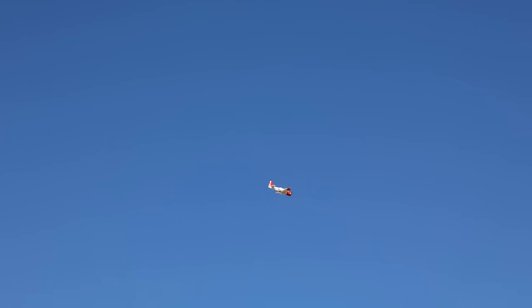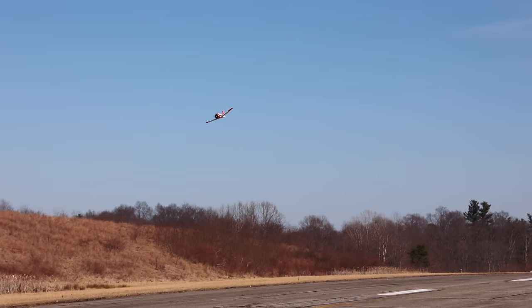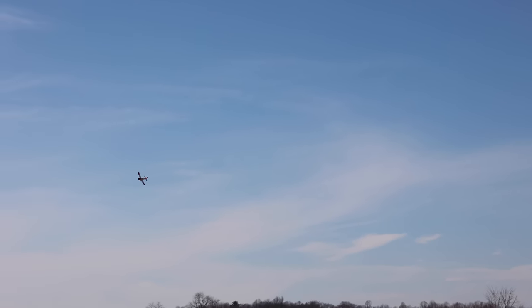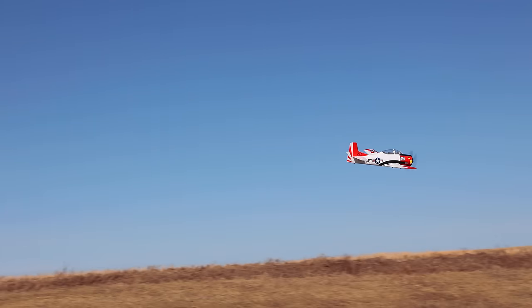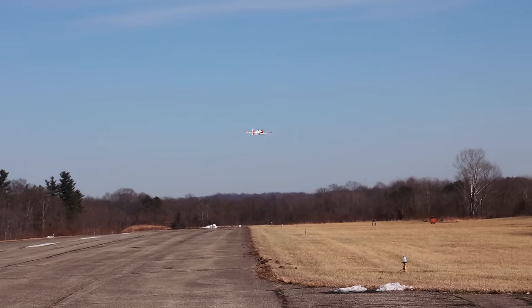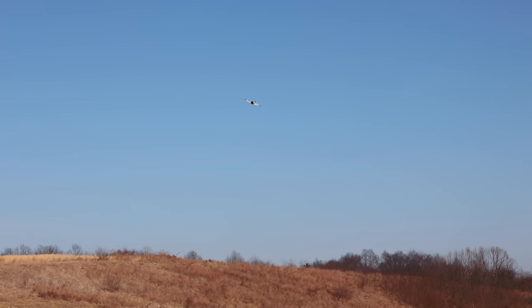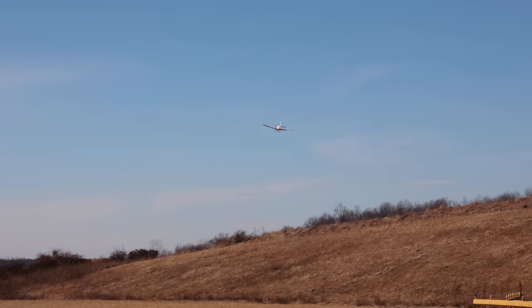My batteries are not liking the cold at all — it's like 25 degrees out today, so I think that's why my telemetry is going off even with the lower voltage set. What do you think — do I put it on vibrate instead of the alarm? I like it. I can feel it and it doesn't scare me. I think the reason they put it on alarm by default is because that vibration could scare a new person — you might freak out and drop the controller. But now that we know to expect it, I really like it.